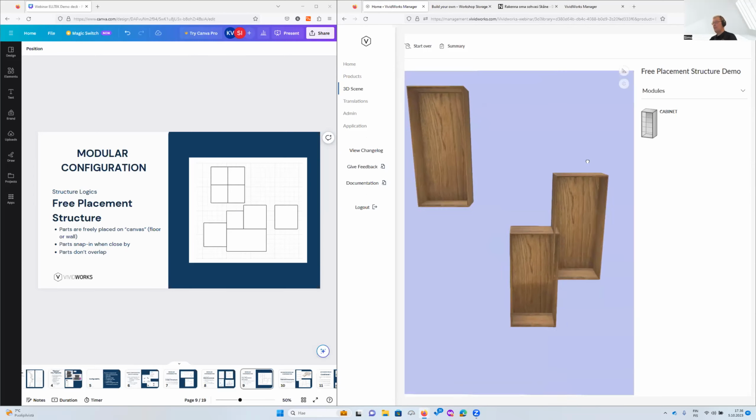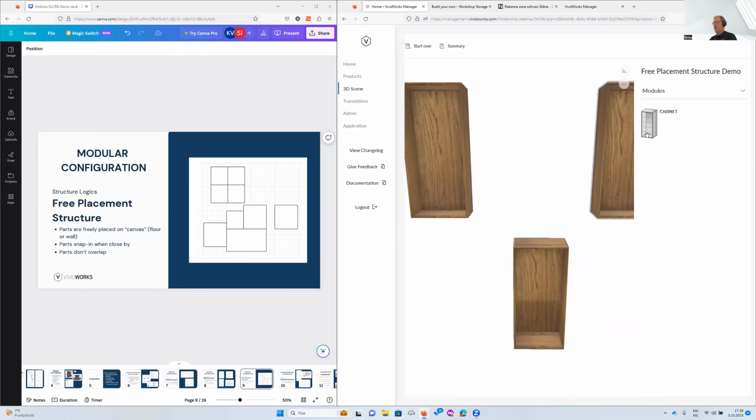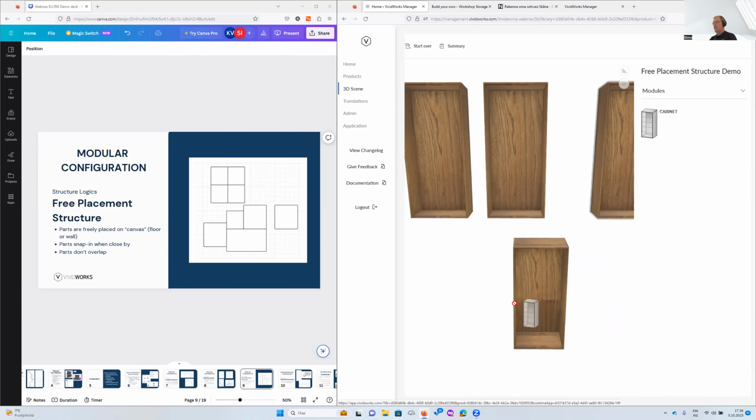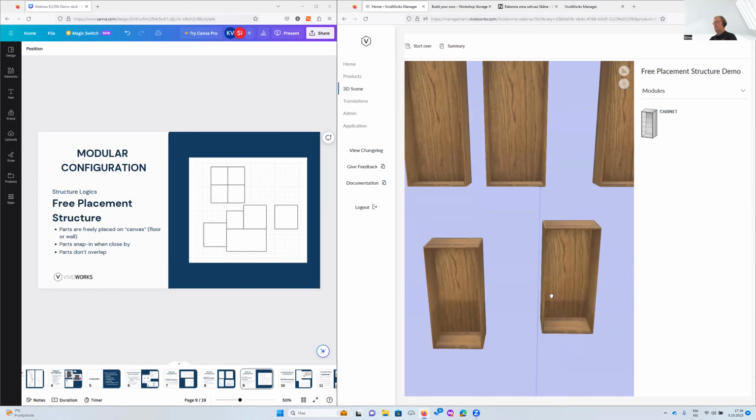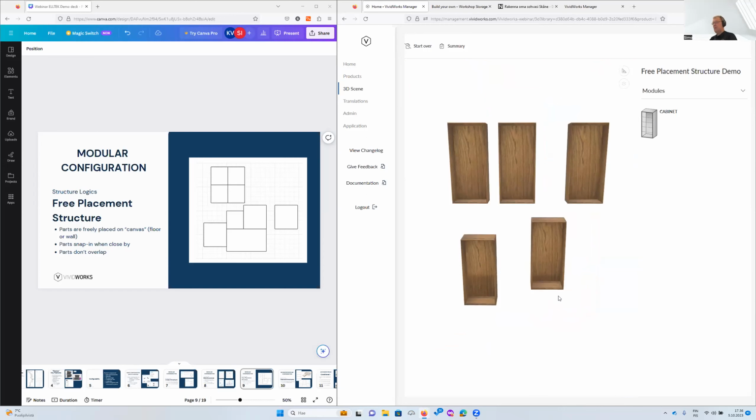But I could just throw them apart and have a 4th one here and a 5th one here. So a free placement structure gives freedom to place things without having strict rules about how the assembly goes.